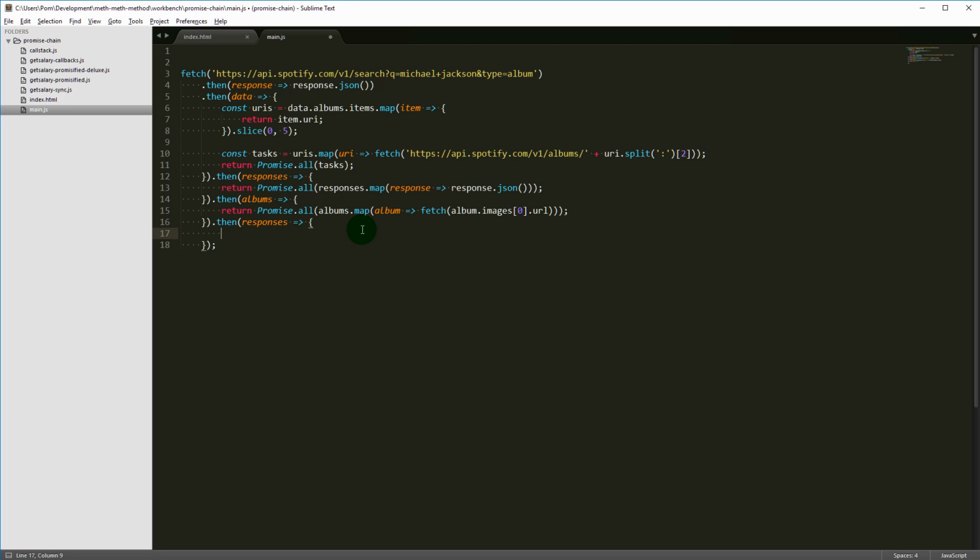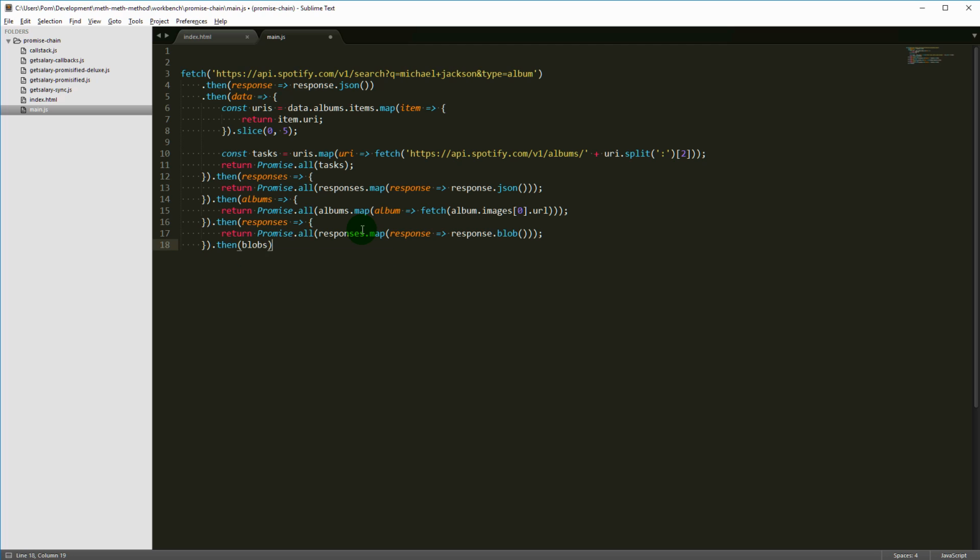So now we're gonna create a bunch of images here instead. We say return Promise.all, and we say responses.map response to response.blob, and blob just means whatever data it is in it, I guess.